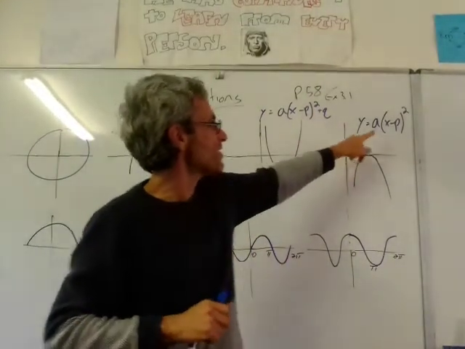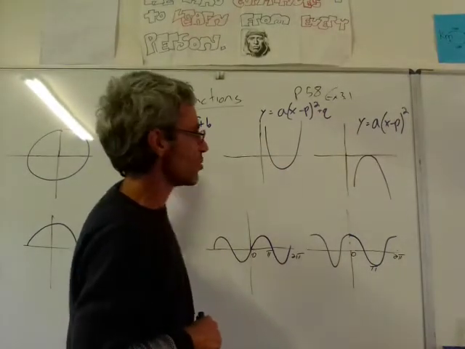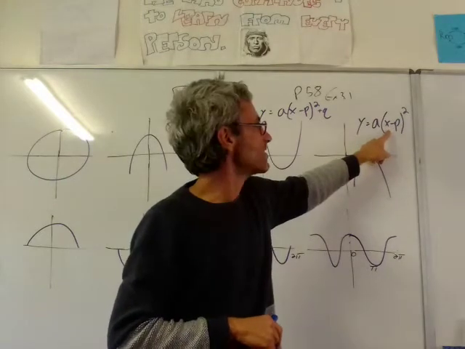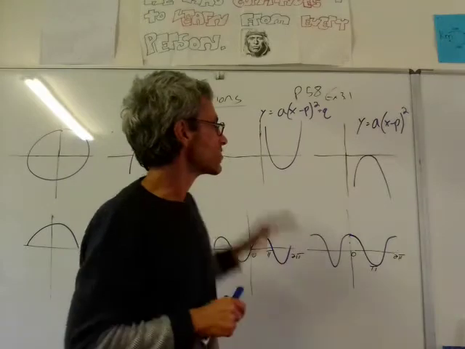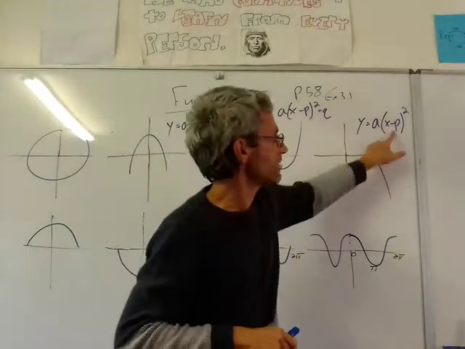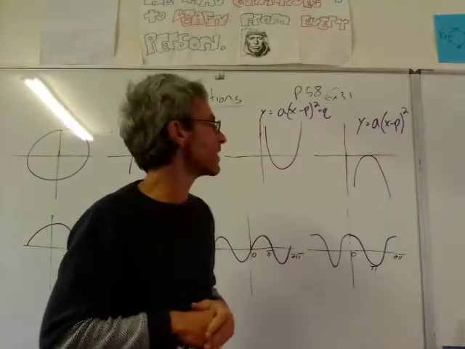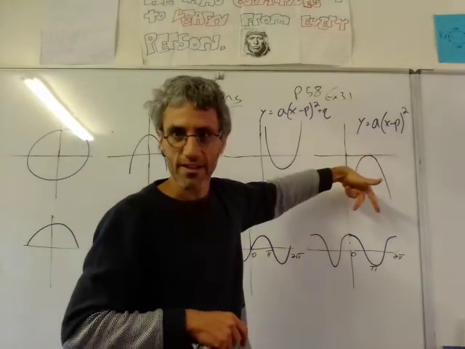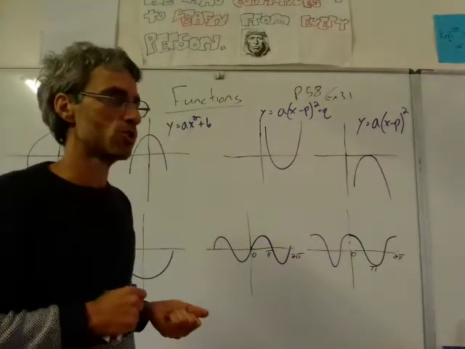The turning point in this case is not x equals 0. This was the turning point here. The turning point here is p. Okay, when x is equal to p and that is squared, that's your turning point. So what I've done here is a horizontal shift. In this case, p is positive. If I use the negative p, it will move to the left. The a in this case is obviously negative because of the sad face. So I swap the vertical shift into a horizontal shift.